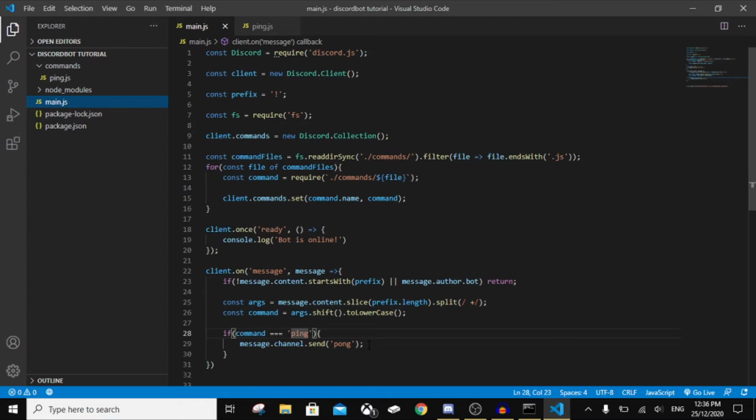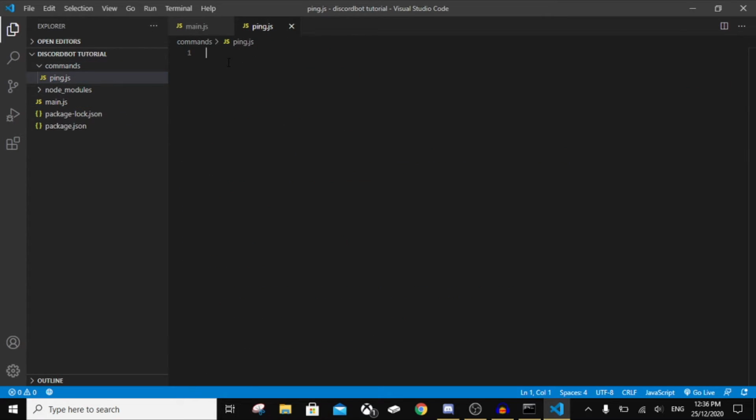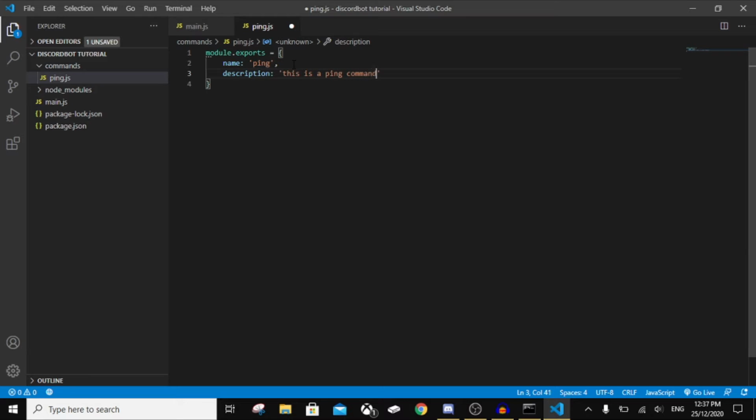So now what we do here is we go into here and we type in module.exports equals and open this up, and now we can start entering information about what this file does, what this command does. The first thing we're obviously going to need is the name. So name, and we're going to name it ping, just like that. Now you have to put a comma over here and then press enter, and the next thing we're going to do is description, and we're going to put this is a ping command. You can put a more detailed description if you want, but it's not really necessary. It's just to keep track of what it is.